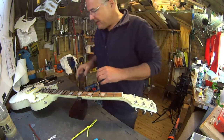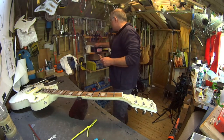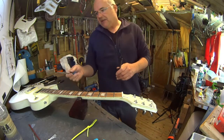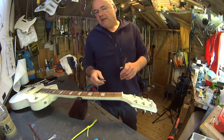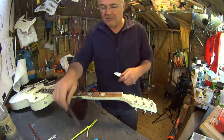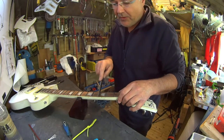Now, in some cases you may get to a point where you've taken so much off it doesn't quite work, and we'll see at the end of this, these are very flat up here. If they're too flat to work with this, then I would revert to the manual method, which takes a bit longer, but in fact is a little bit more accurate.